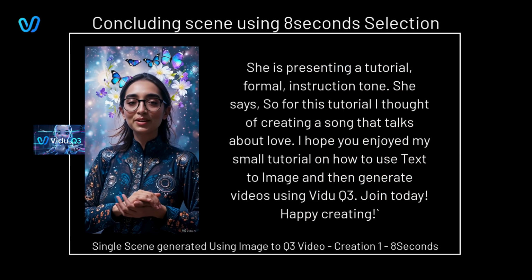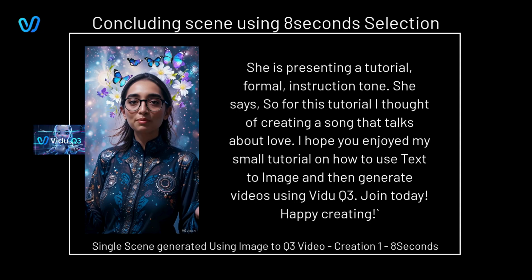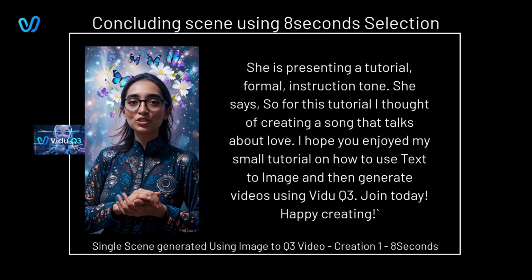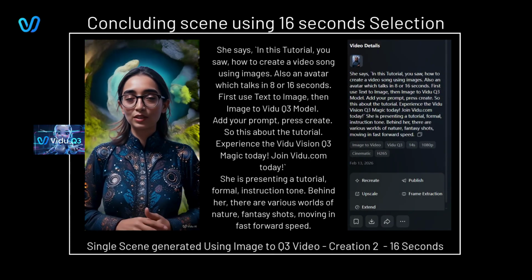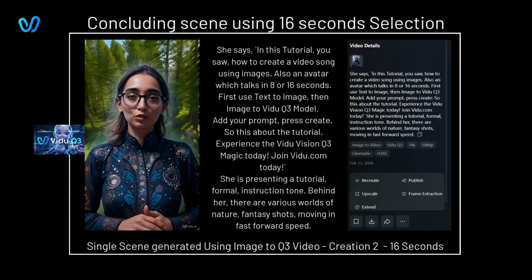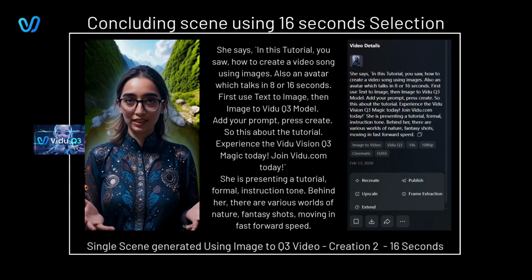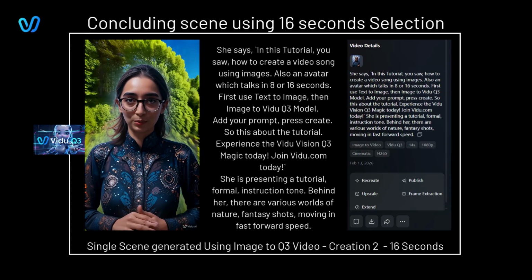So for this tutorial I had the idea of creating a song that talks about love. I hope you enjoyed my small tutorial on how to use text to video and using Vidu Q3. Join today. Happy creating. In this tutorial, you saw how to create a video song using images. Also use text or image, enter your prompt, press create. So experience the Vidu Q3 model.